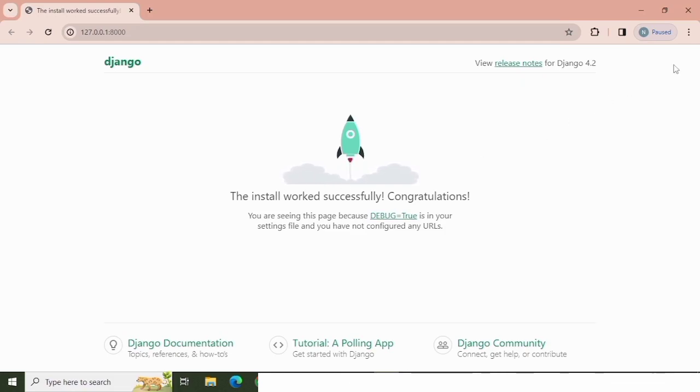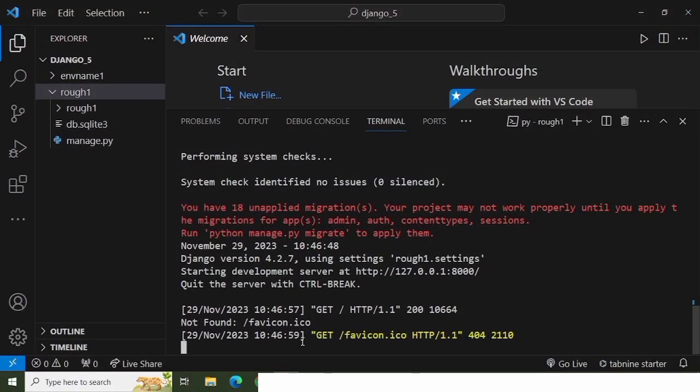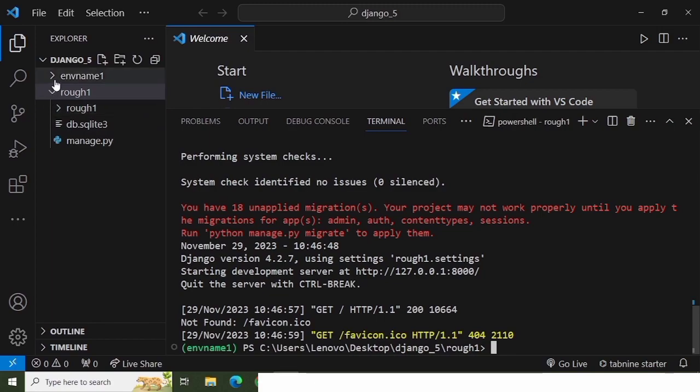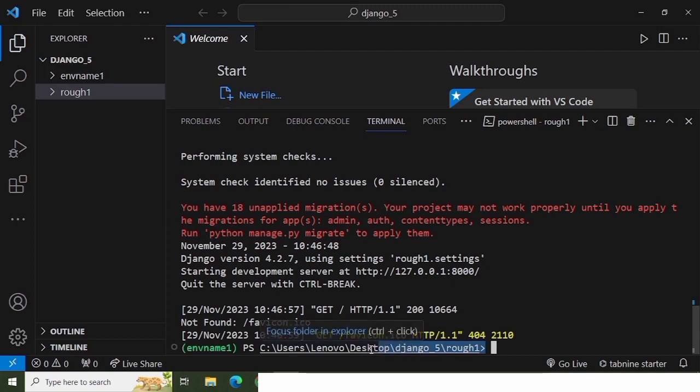So now what I will do, I will create another project. So I will stop the server with the help of the command Control C. Now again I want to create a project, suppose in the same folder. So I will create the project in Django5. So right now I am in the folder rough1 and I want to come back in the Django5. See, you can see the structure from here.